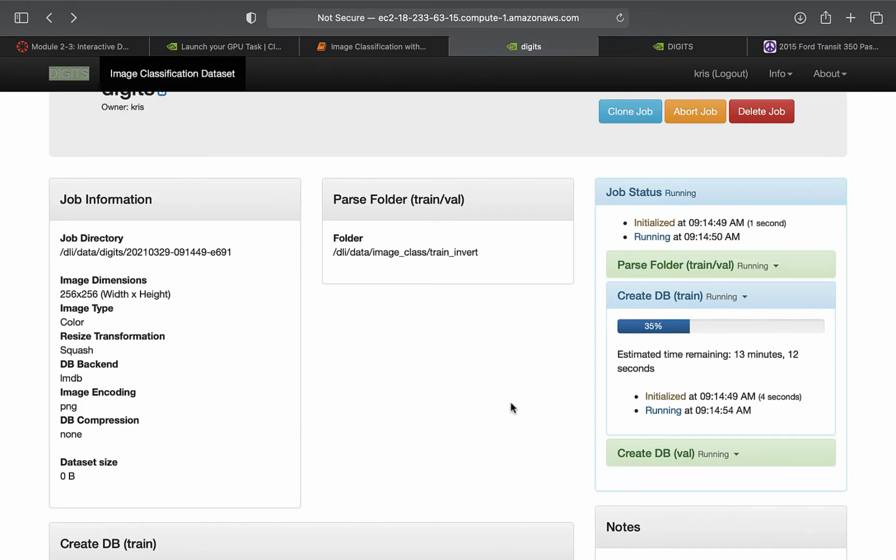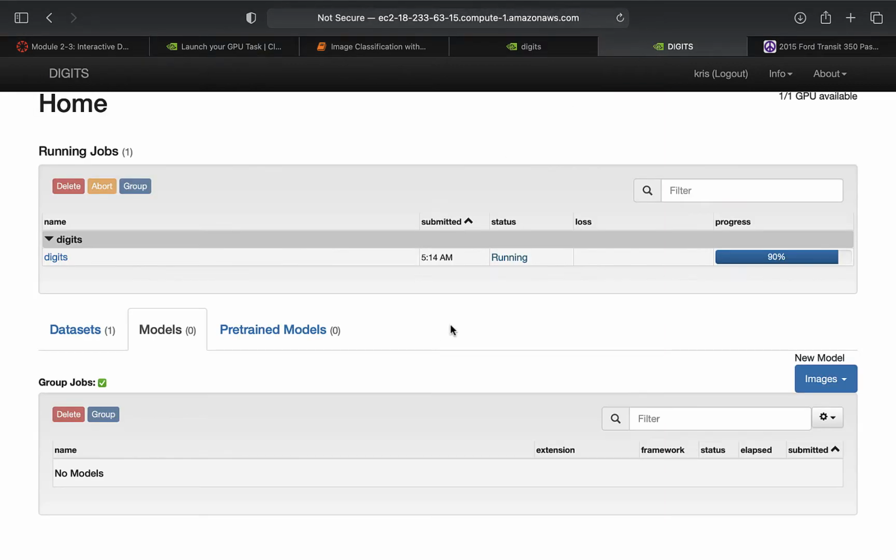Very strange. I think it's moving faster than what the update is going. So it didn't actually take as long as I thought it was going to take. Let's give it a minute and you'll have the digits database.